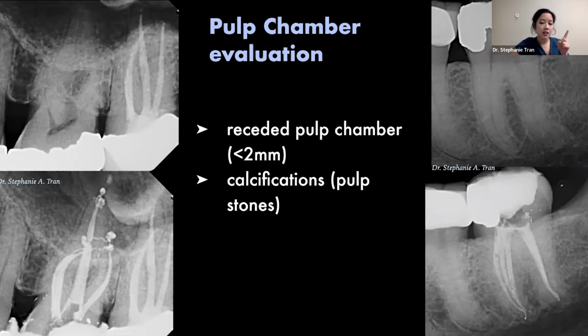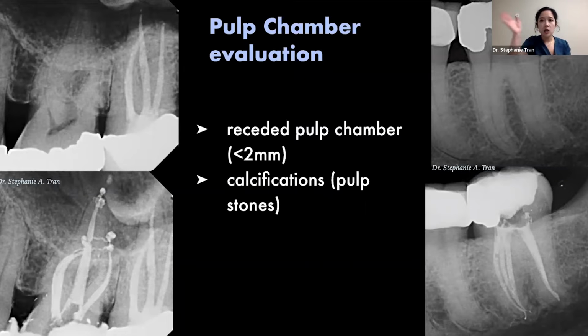The smaller the pulp chamber is, we have to keep in mind, tip, that the access may be a little bit more difficult because you're not going to have that drop feeling that you have with a much larger pulp chamber. Anything less than 2 millimeters can be a little bit more difficult to find the canals or to reorient yourself when doing the access. Additionally, that recession of a specific pulp horn will give us clues as to why that pulp may be reactive or inflamed, so some sort of traumatic incidences to the pulp itself.